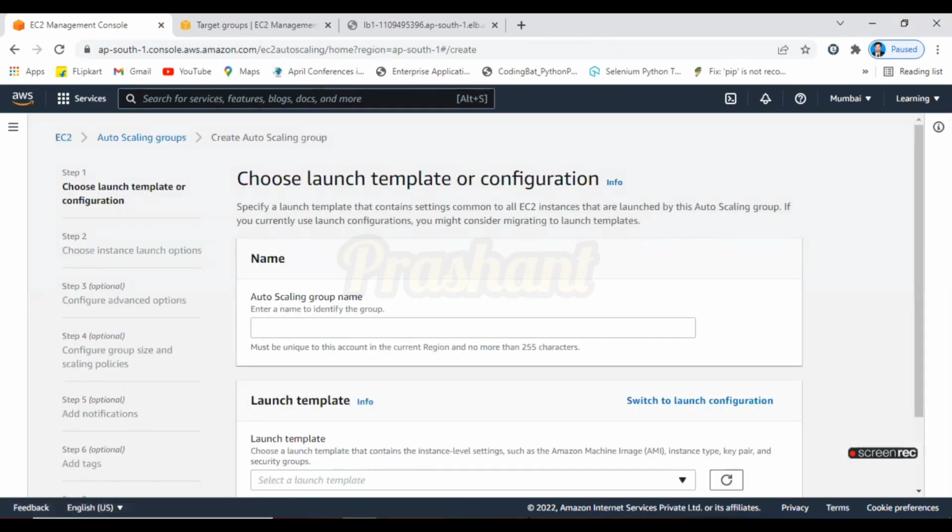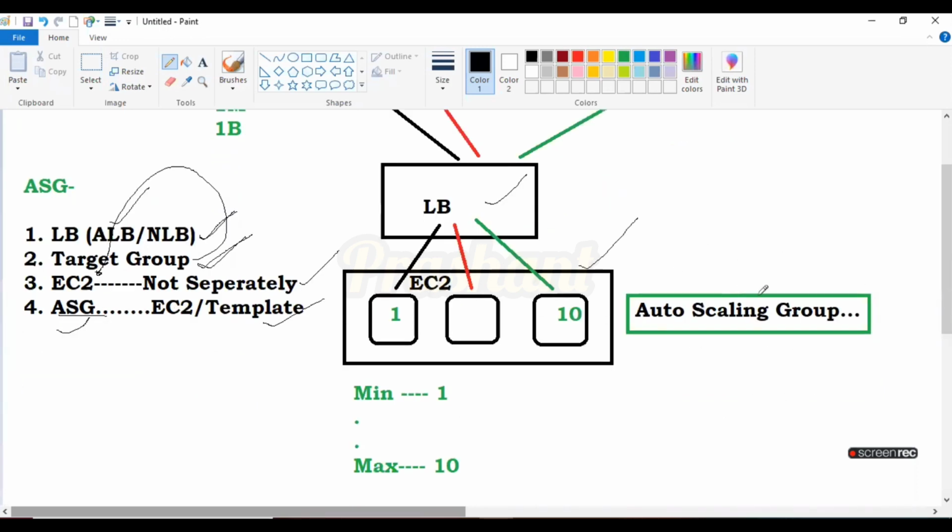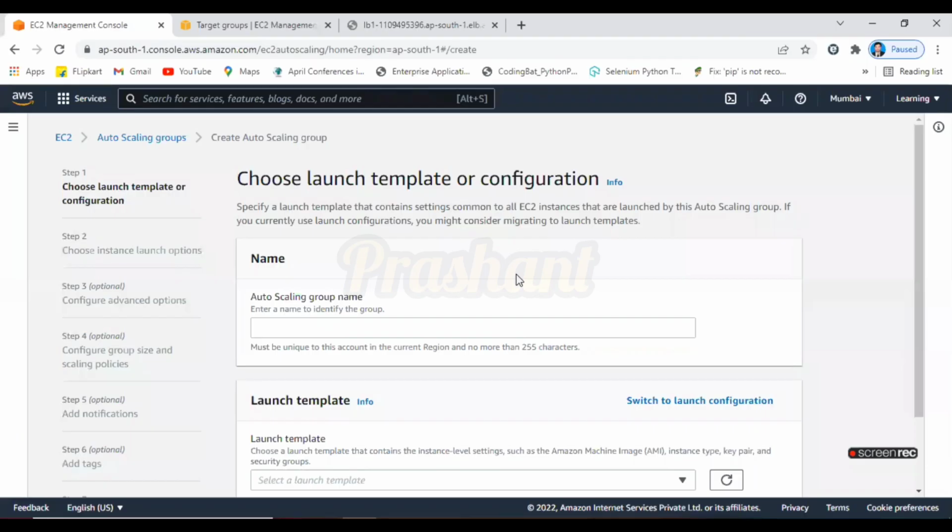Try to understand why we are going to create an auto scaling group. In the auto scaling, we are going to create multiple instances. We are going to increase or decrease them automatically. That's why auto scaling is required. So we are not going to perform the manual process to create EC2 instances. For the first instance only, we create it manually. From the second onwards, instances will be created automatically if we enable auto scaling. Got it?